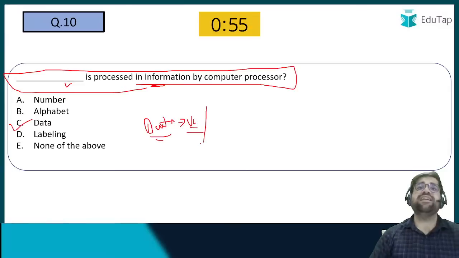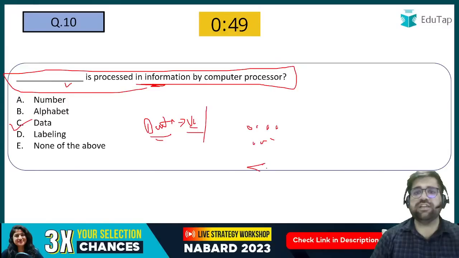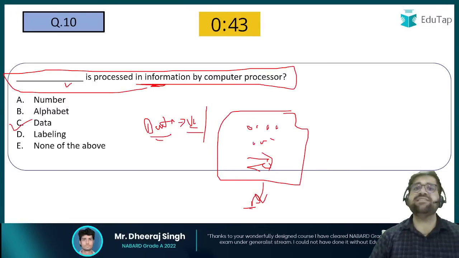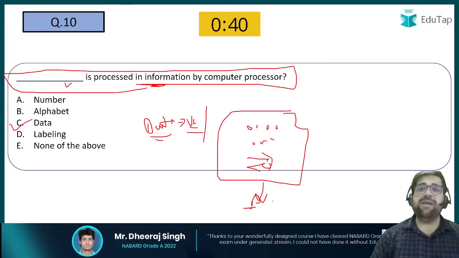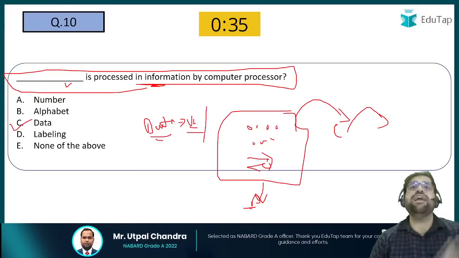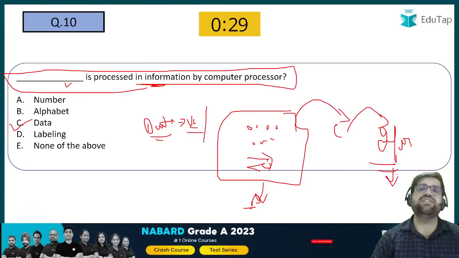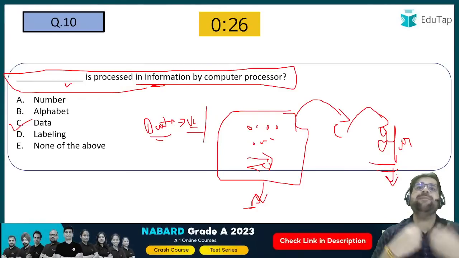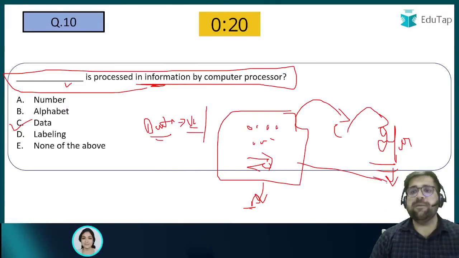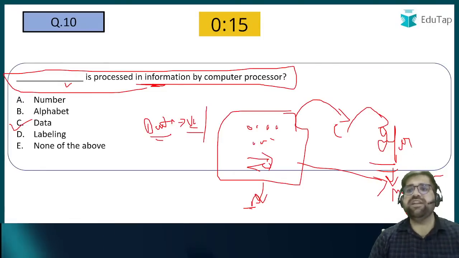Unprocessed means what? That it is unorganized. For example, if I draw something like this on your screen, this is the example of data because it is unprocessed. It is unorganized. But my friends, if you feed this particular data to computer, computer will give you organized information. Computer will give you information, mind you. And this information is organized. Organized means that you will be able to understand what this particular data is about to say. For example, this data is saying, my name is Jalaj. Now you are able to understand the information.